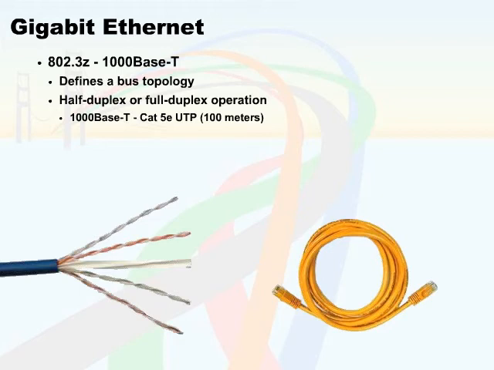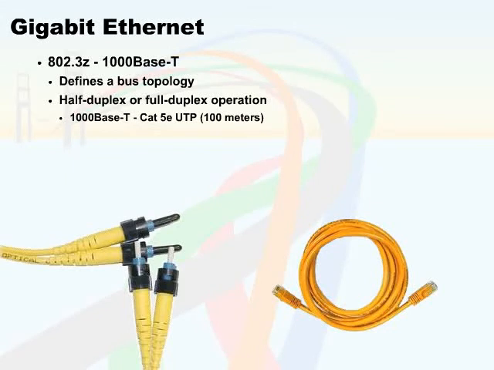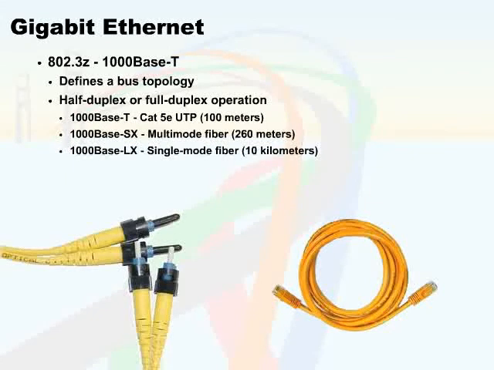But most of our organizations that are going to use gigabit are using some form of optic fiber, and we actually have two different types of optic fiber that can be used. One is called the shortwave, and the other is called the long wave. Shortwave multi-mode fiber can take me up to 260 meters. 1000 base single mode fiber, or the long wave, can take me all the way up to 10 kilometers with a raw transmission rate of 1 gigabit per second.